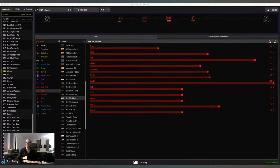How do I swap screens? I do it like that. There we go. Right, so let's start from the top, and I'll try and keep an eye on the comments.